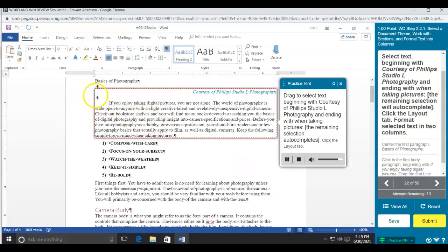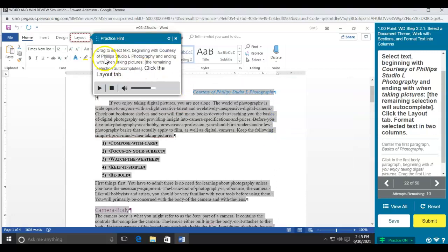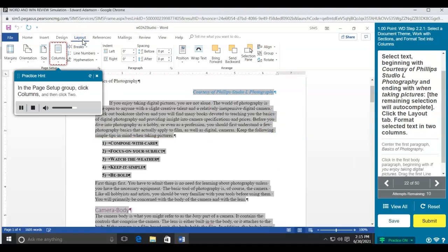Drag to select text, beginning with Courtesy of Philips Studio L Photography, and ending with "When taking pictures," colon. In the Page Setup group, click Columns, and then click 2.